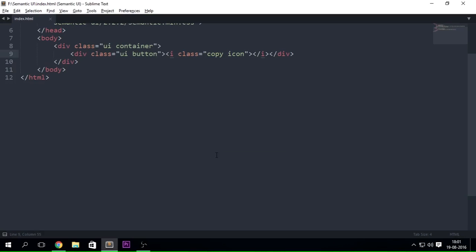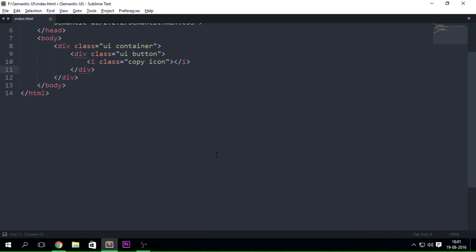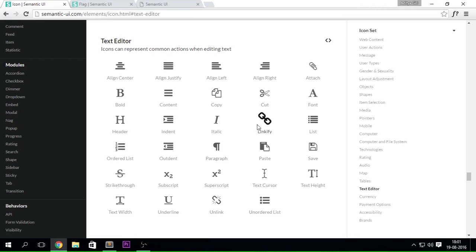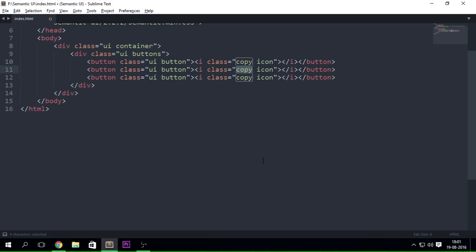As we stated in the first video, guys, we can group the buttons. I guess we are going to be doing that when we are using the text editor. When we create the text editor, we are going to simply say UI buttons, and then every single button with UI button icon. Let's say I want this two times. I guess paste is just called paste and cut is called cut. Yeah, exactly. So paste and cut.